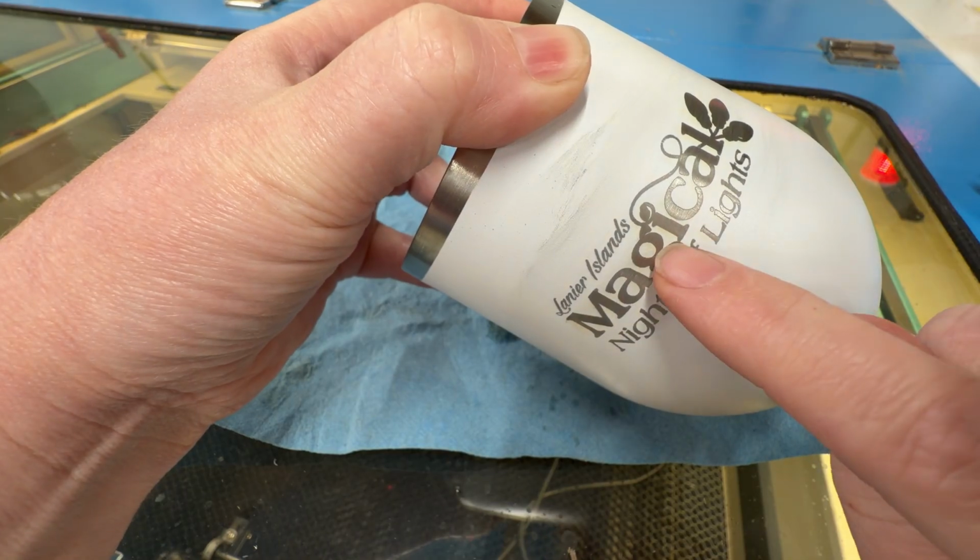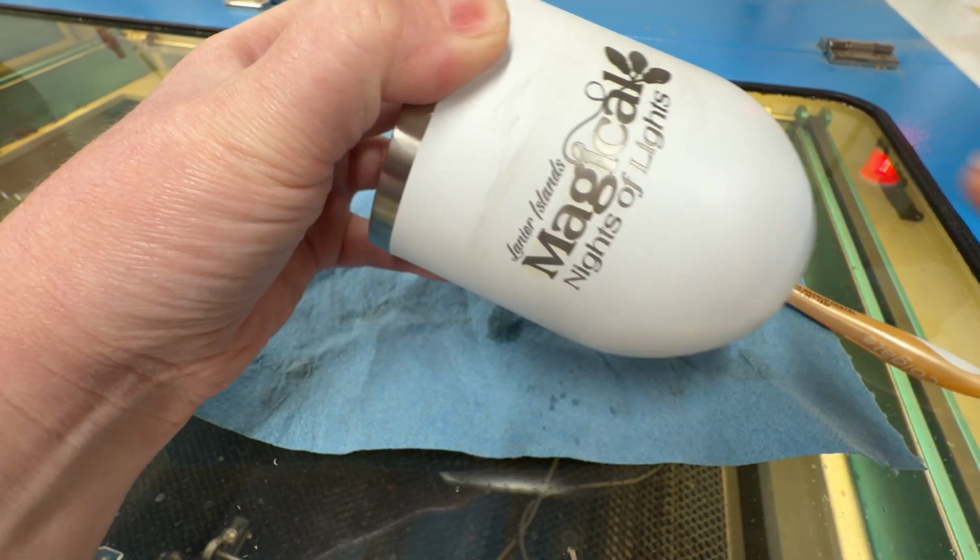Now, sometimes, especially on white tumblers, there can be some yellow tinting. So when you're doing larger engraves where it's just a lot of engraved area, not the finer details, your powder coating can get a yellow tint to it. And that is because your power settings are on the high side. Most of the time, if it's just a little yellow tinting, you can get that off. If it's deep yellow tinting, there's no hope for that. So make sure you dial in your settings.